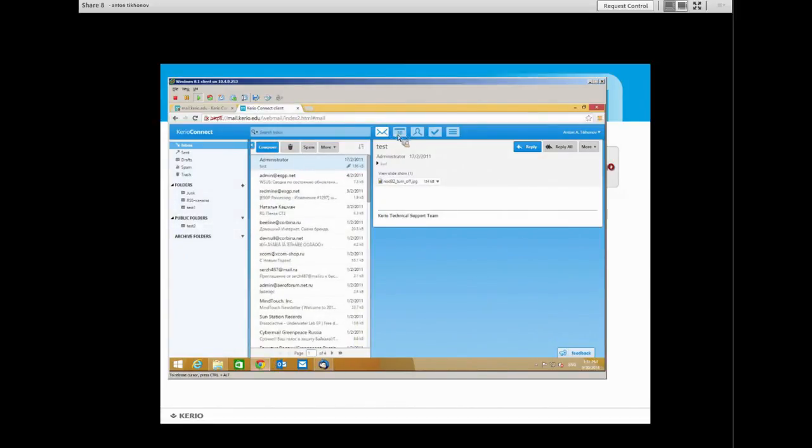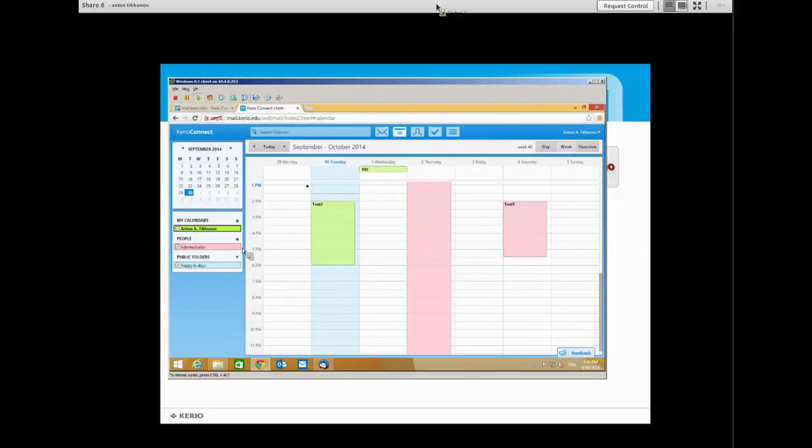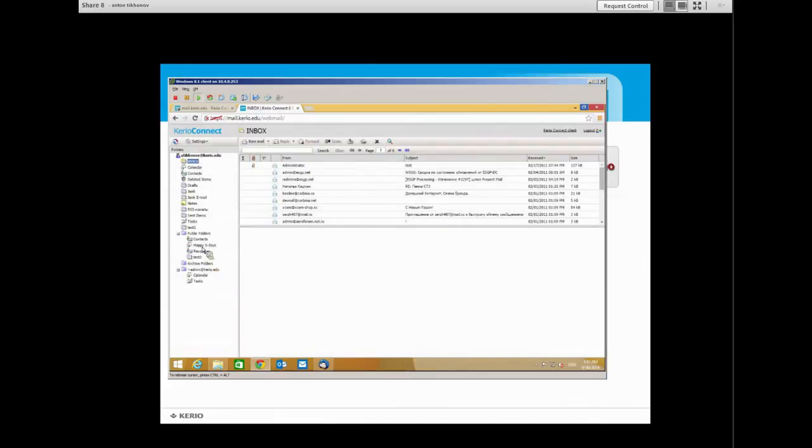For example, to have a connected shared calendar, unfortunately, we have to switch from our Kerio Connect client to the old webmail interface, and there we can access all the necessary links, but we are waiting for a new version of Connect. It's 8.4, and there we will have a lot of improvements and new features for the Kerio Connect client. So I believe that all these small glitches will be wiped out in the new version.